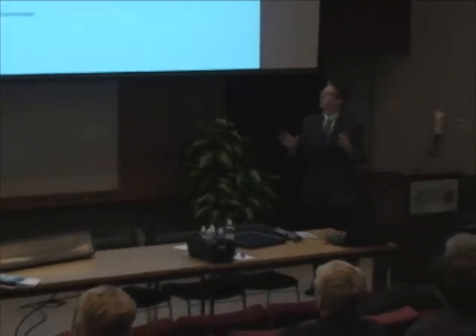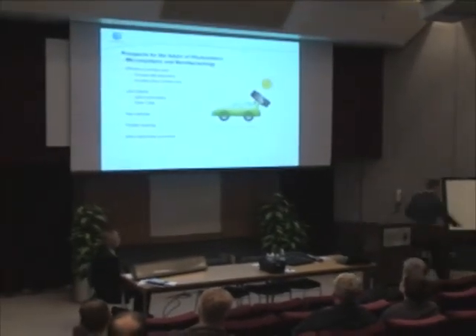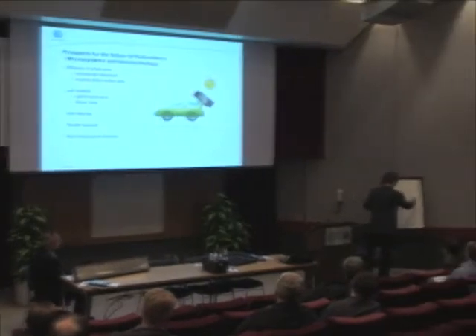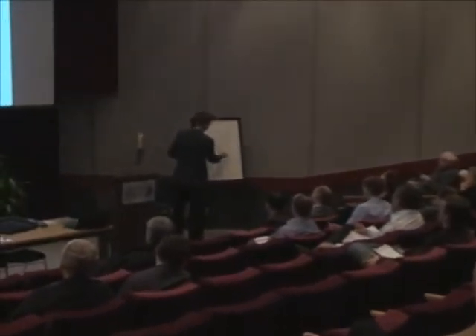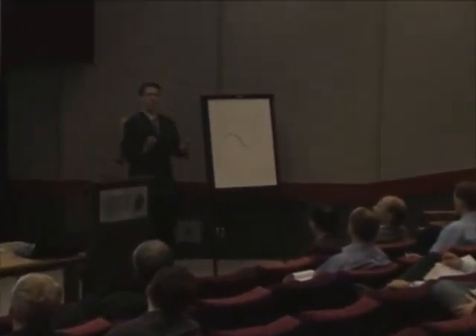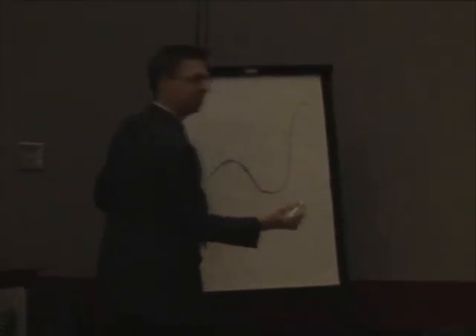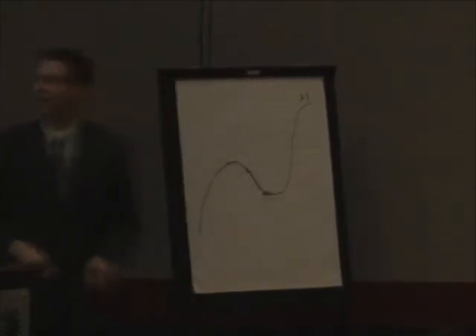So where do we go and what comes next? In solar, we may be at a point where we're ready for a bit of a shakeout. If you're still in a lab and working on things, you're probably in a good position — stay in the lab for a little while, get your patents up to speed, and then get ready. Because when we get to mainstream, we're not even close to mainstream right now. We're not even at early adoption.